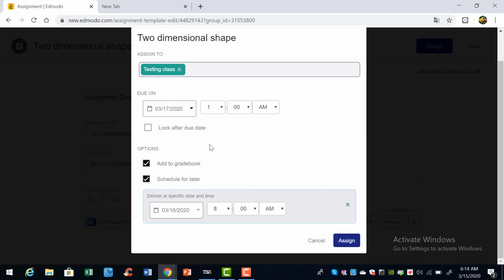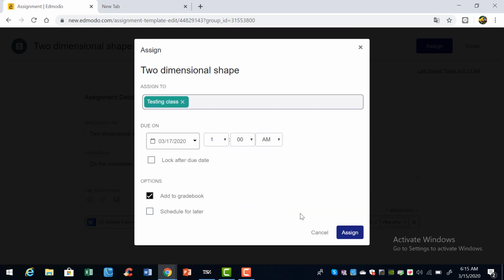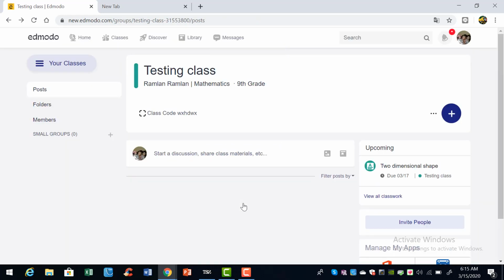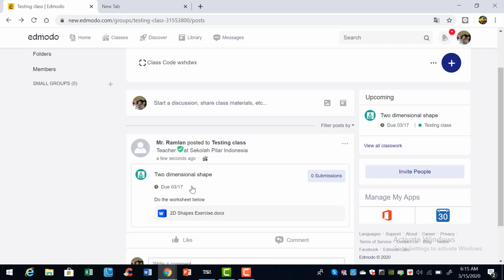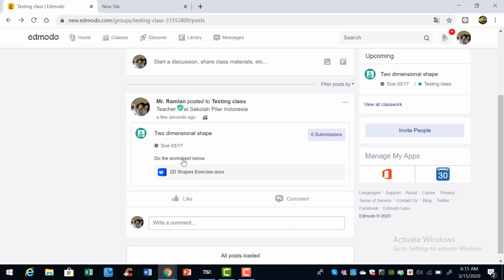There you go. Okay. So just make sure that the due date is after the scheduled delivery time. Okay, and here we can do this, and then just click assign if you want to assign this later on, like tomorrow at 8 o'clock. But if you want to send it right now, you don't click this, and you just click assign. There you go. So the item has been sent. So in here we will have a post of the task, right?